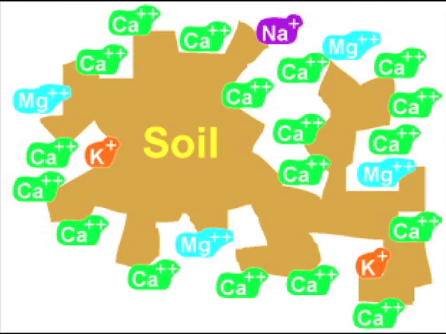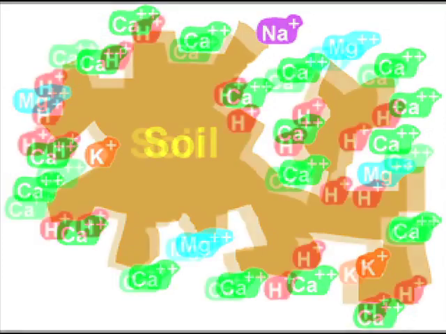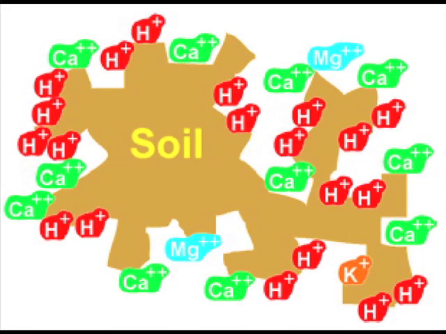But now let's take a look at a soil at pH 5 to understand what changes in an acid soil. In this illustration, you can see that a number of soil cation exchange sites, about 47% of them, are now occupied by hydrogen instead of calcium and magnesium. This is the reason that we avoid low pH conditions in soils. Essential nutrients are displaced at low soil pH. To correct this type of soil, we would use lime, calcium carbonate, or dolomitic lime, calcium magnesium carbonate, to supply the needed calcium and/or magnesium to increase soil pH and displace the hydrogen ions on the exchange sites.